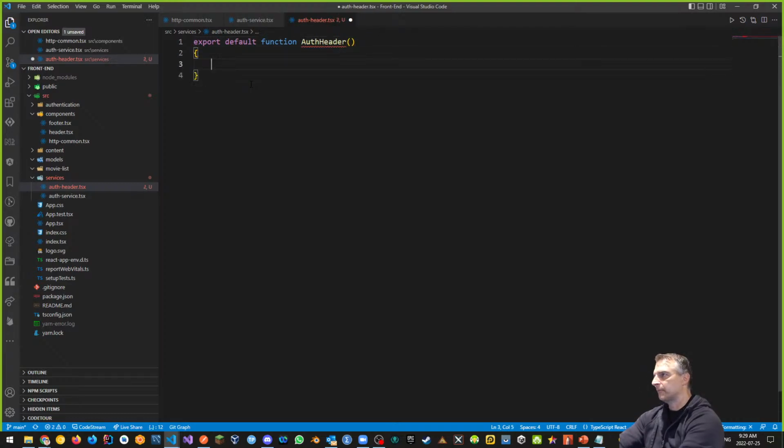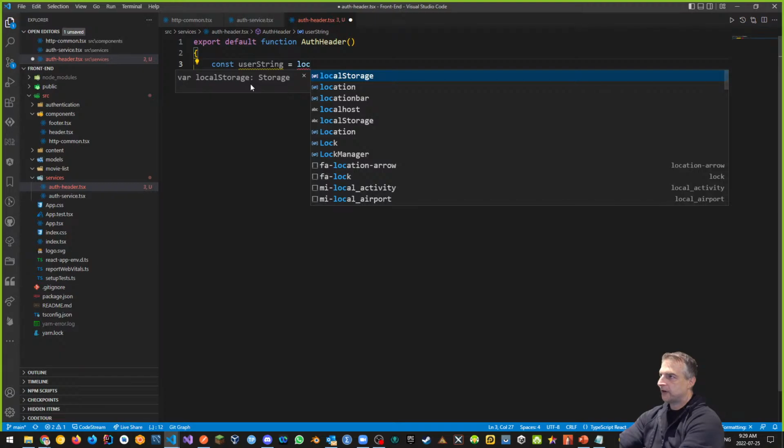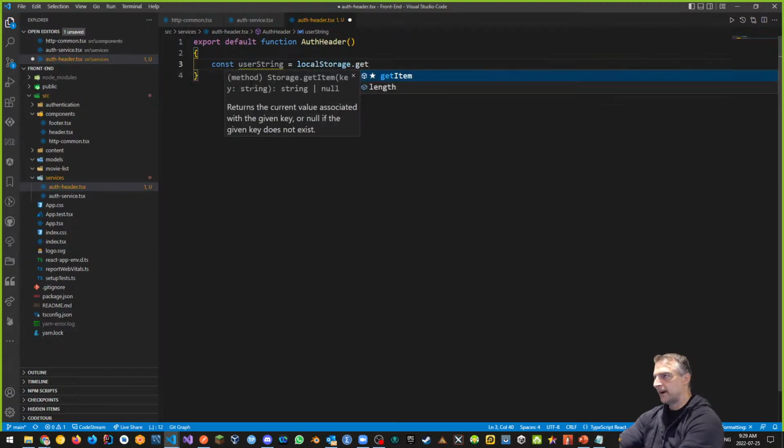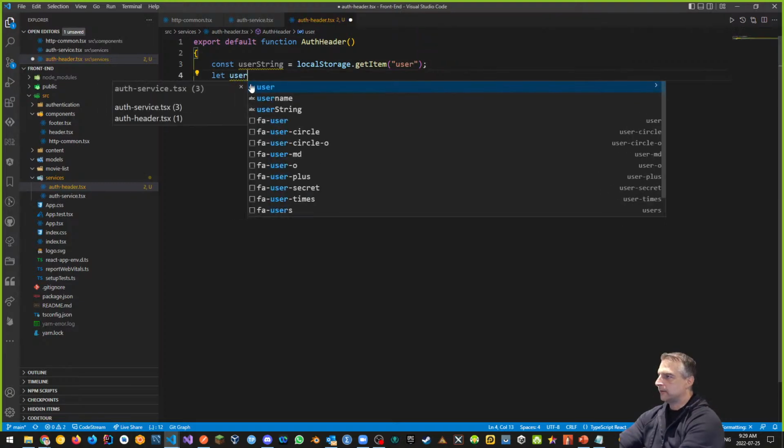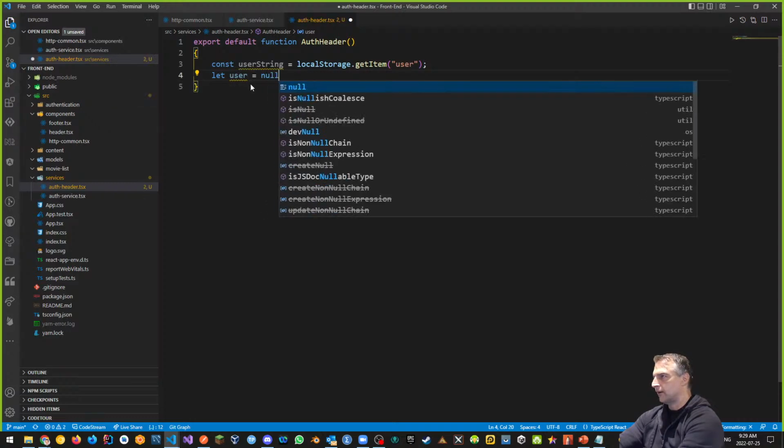I'm keeping it separate, but you can certainly put it with your Auth Service. And this is going to be basically my user string here. And I'm going to say from local storage, I want to get item user. So there's where I'm getting the user item, right? And I want my user to start off as null.